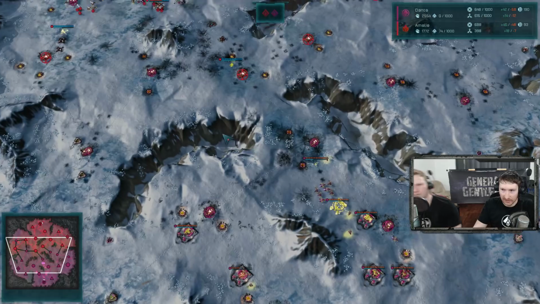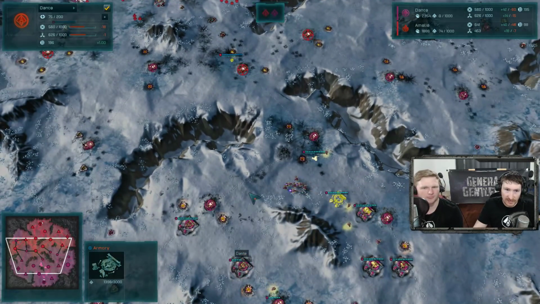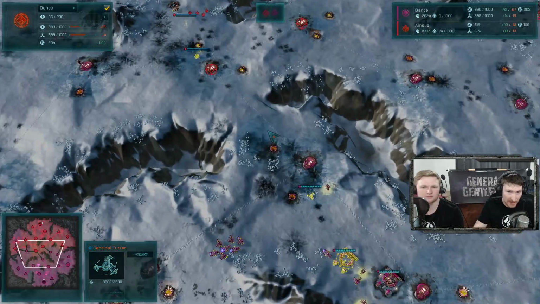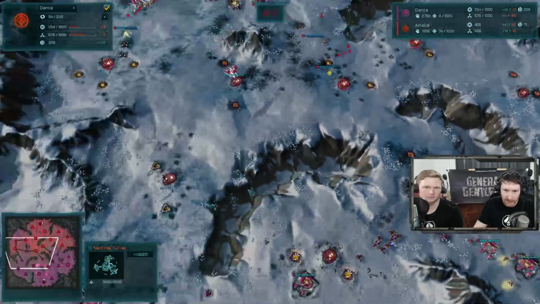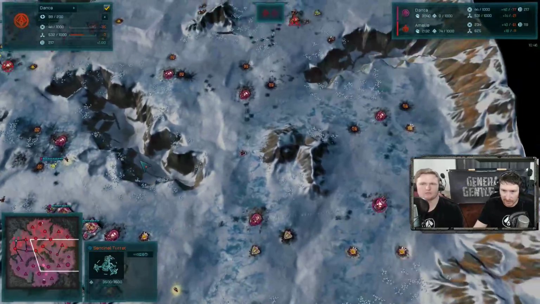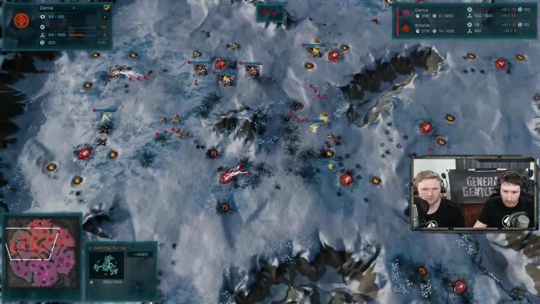Their resource income is pretty even across the board. Quanta income's actually on point as well, and we see the Sentinel turret now being built a little bit further back, but perhaps actually for the better, because it's going to be a lot harder to siege if it's further back. So this could shape up to be a really tense game here. It's 10 minutes on the timer, and not quite sure how this is going to go.